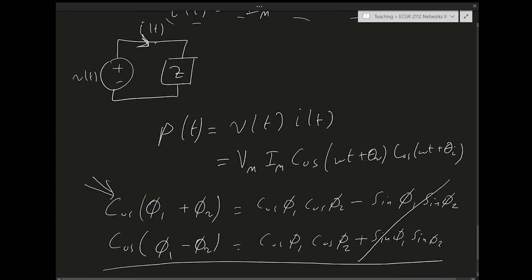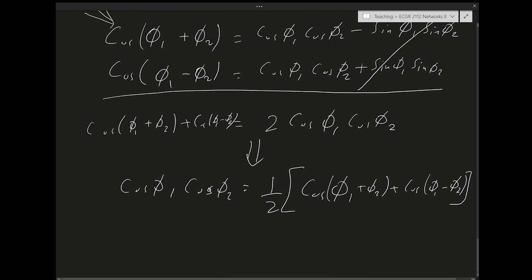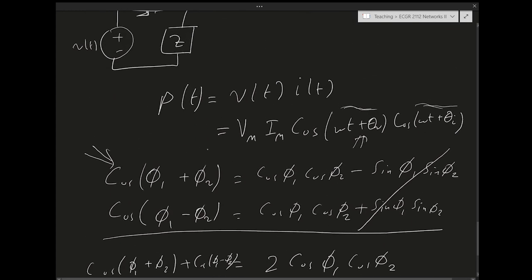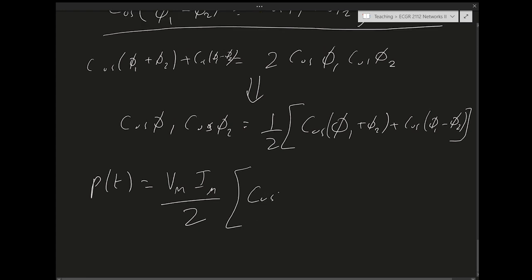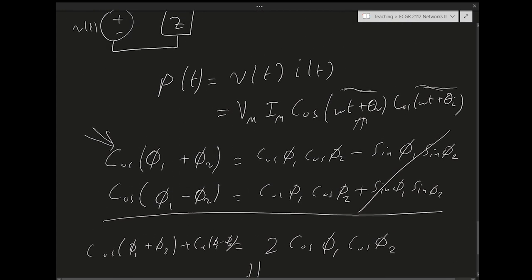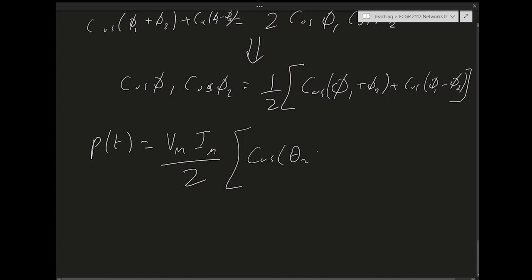Okay, so this allows me to go back here and rewrite this as two cosines, the cosine of the sum of those two plus the cosine of the difference of those two. So what happens when I do that? First let me take out the common term. The common term is always going to be Vm Im, and then I have the 2, then I have cosine. Let me first take the difference between those two. Omega t cancels when I take the difference, and I end up with theta v minus theta I, or theta I minus theta v. Doesn't matter.